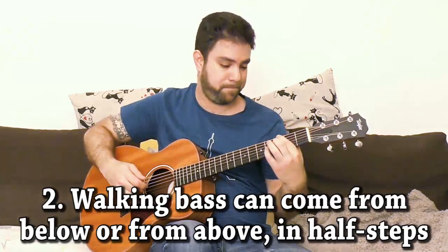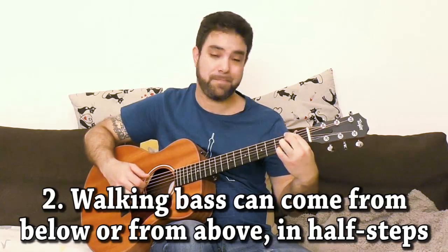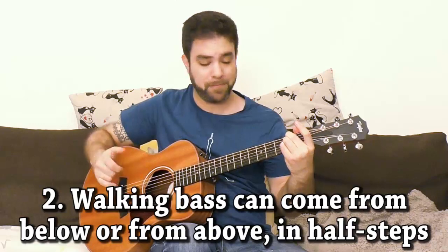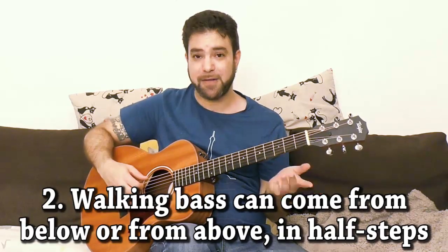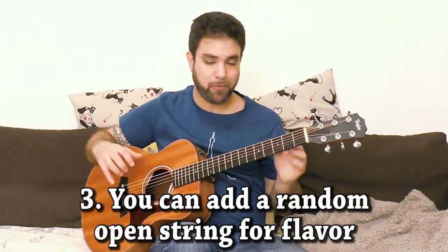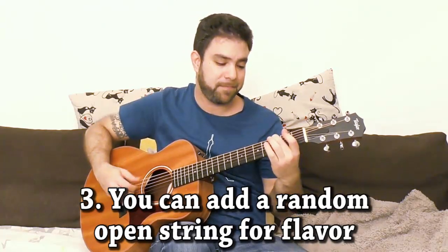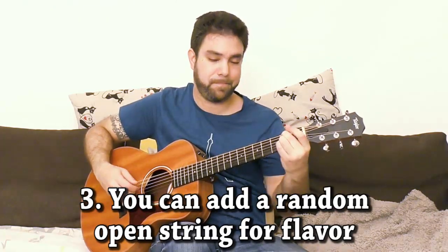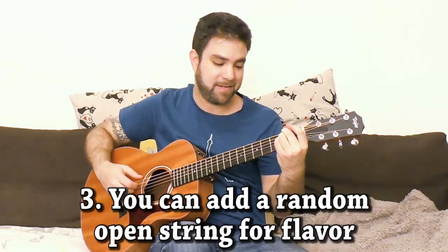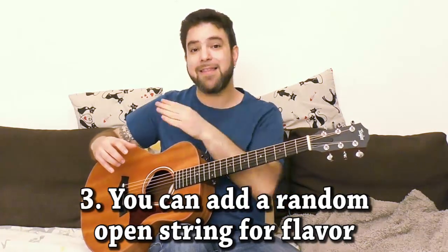Okay? Now, what did I do here? I played 3, 2 for the F sharp chord, but I played the open string before that. That's also chromatic, but using a different melodic styling. You can do a full chromatic line and still have it. You can combine. You can come from below and then from above.